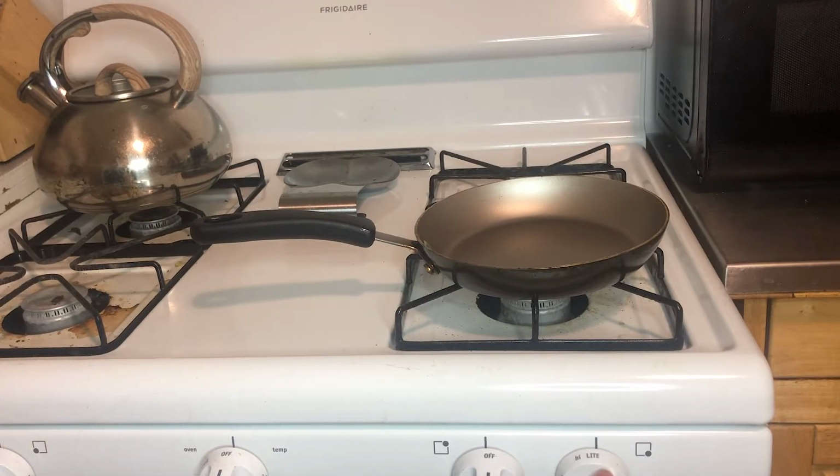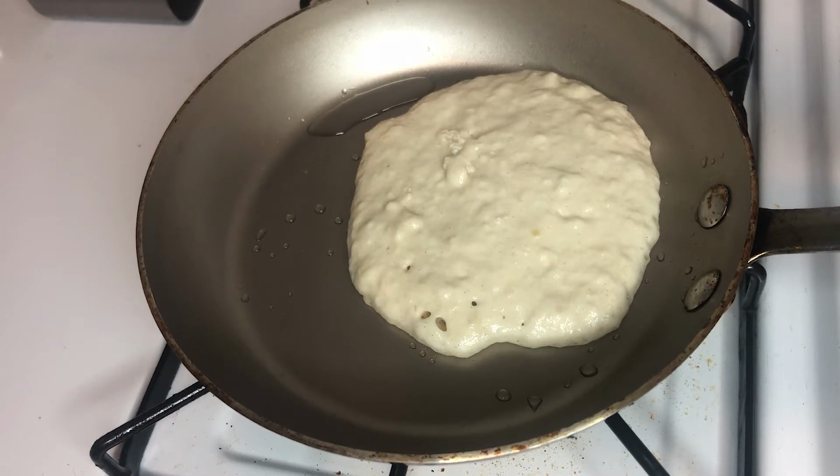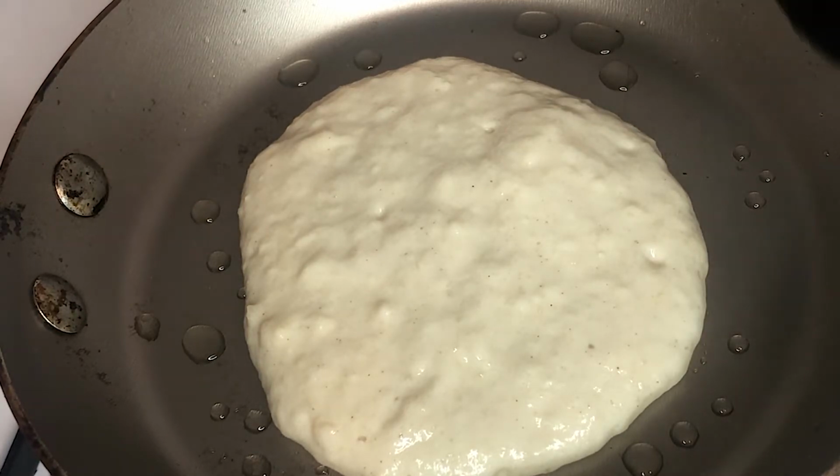Then I heated up a small pan on medium heat and poured in about 1/4 cup of batter at a time. I cooked it for about 2 or 3 minutes per side, but as soon as it starts bubbling, kind of like you see here, then it's about ready to flip.